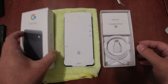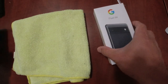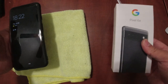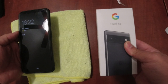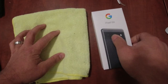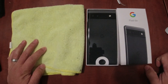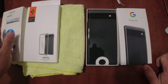The weight of the Pixel 6a in the box is equivalent to the Pixel 4 XL by itself. In fact, the Pixel 6a in the box is actually lighter than the Pixel 4 XL out of its box with a case on. I think this is going to be really nice and light. I got the charcoal version — I'll put on the tempered glass screen protector and case in the next segment.